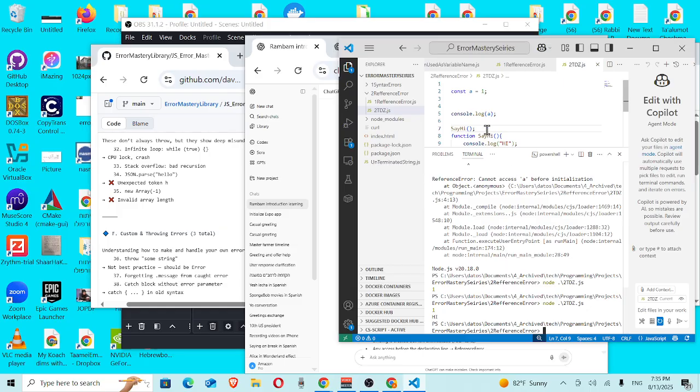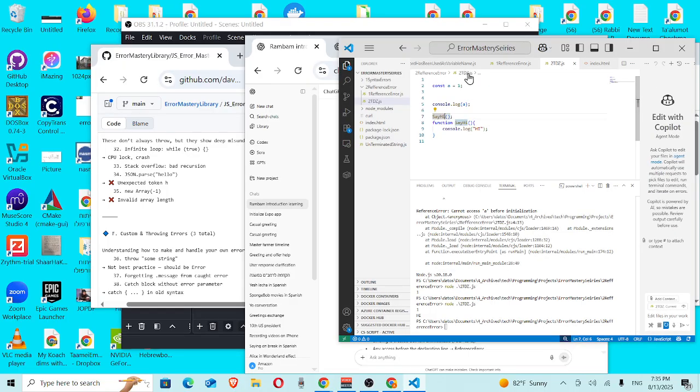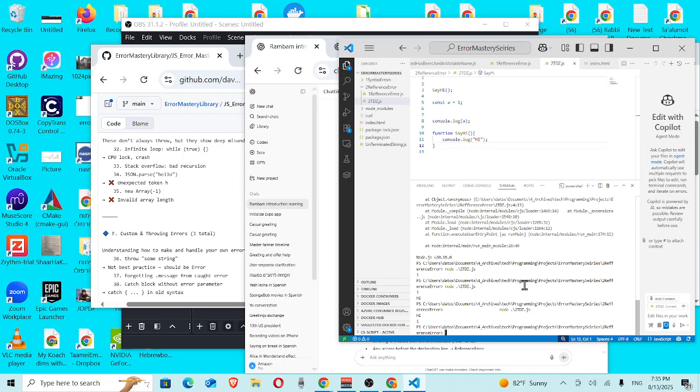There's no error because in the creation phase these things get processed first, even before this, which is crazy. Even before this. So some cool stuff over here.